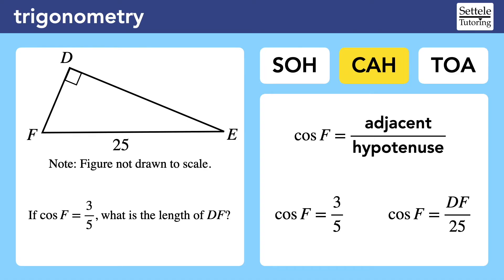The key idea to remember is that all of trigonometry is based on proportions. Sine, cosine, and tangent don't directly tell us the lengths of any sides of a triangle. Instead, they give us the relationship, or ratio, between two sides based on the angle. Even if the triangle gets bigger or smaller, the relationship will stay the same, which is why a lot of trigonometry questions also involve similar triangles.